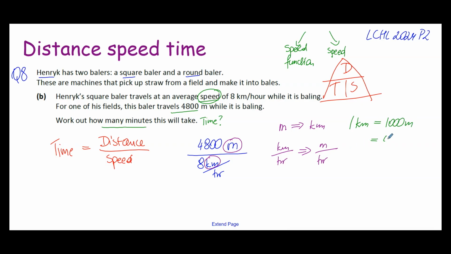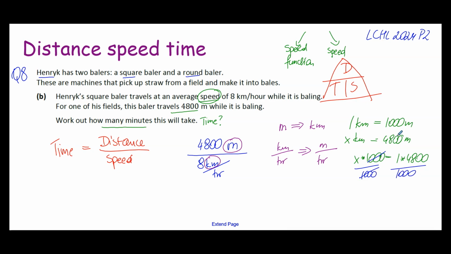Therefore, we are saying 4,800 meters is X kilometers. Sorry, I'm jumping ahead. If that conversion does not seem obvious to you, that's the way you write it. You compare like with like and you cross multiply. X multiplied by 1,000 is the same as 1 multiplied by 4,800. And therefore, if I want the value of X, I divide both sides by 1,000.